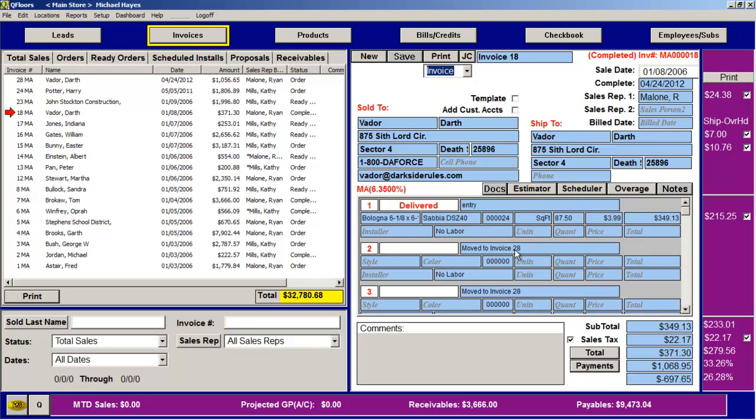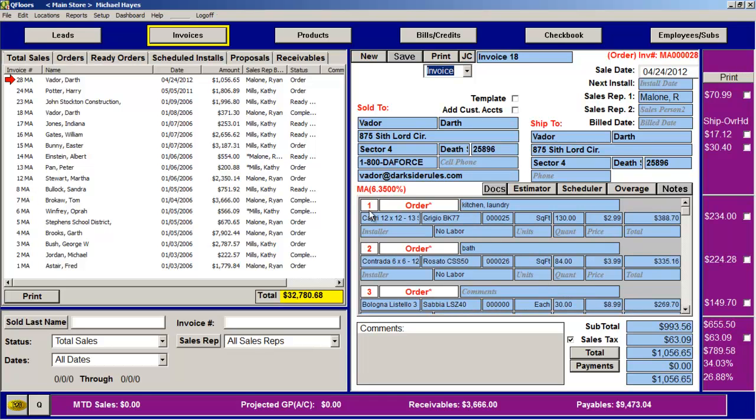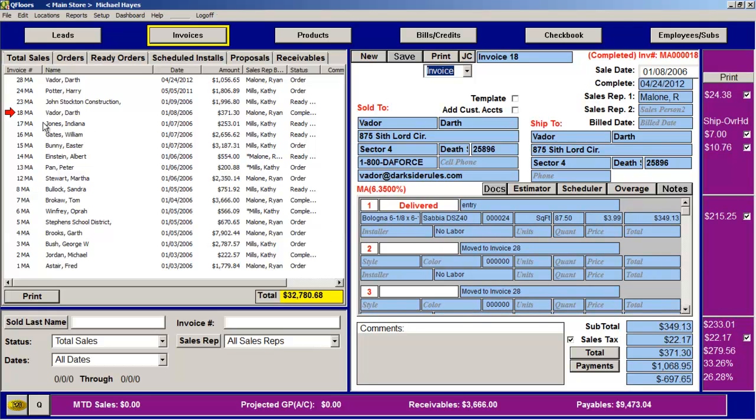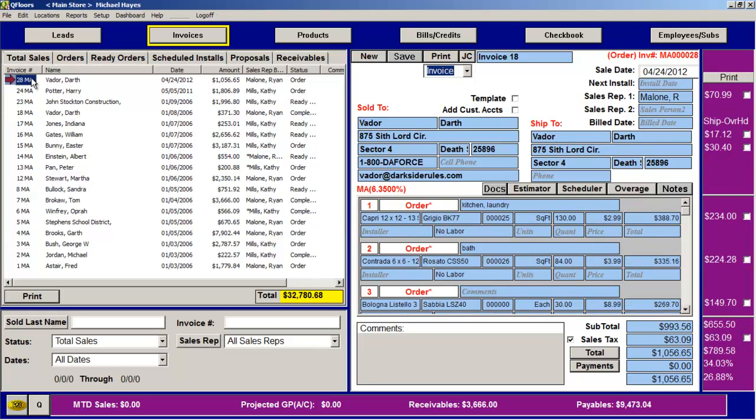Then it shows you that it moved these other invoice lines to invoice number 28, which is this new invoice up here for Darth Vader. You can see that it's created the new invoice without this first line right here. So now it's left this other part of the invoice to be completed at a later date.